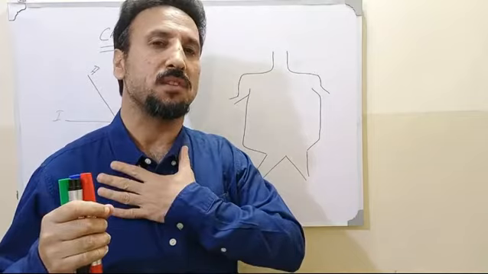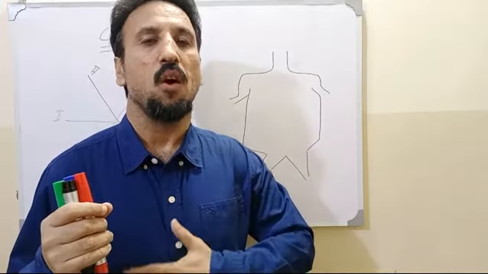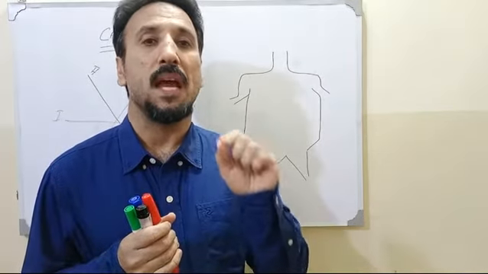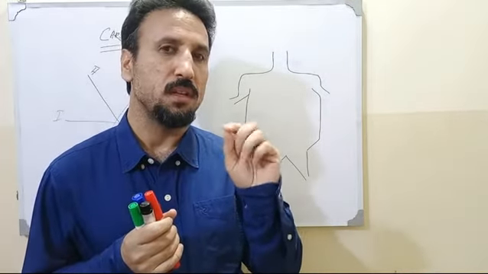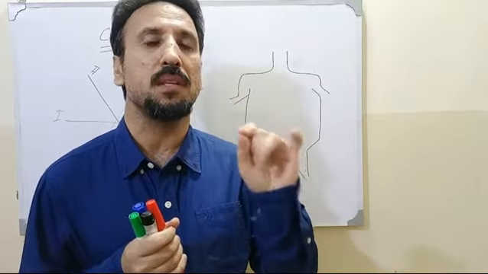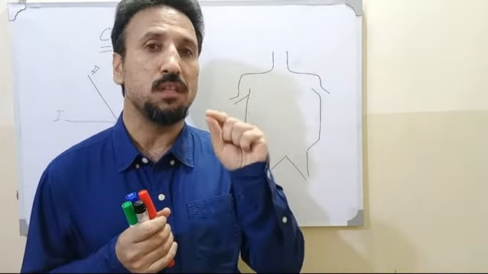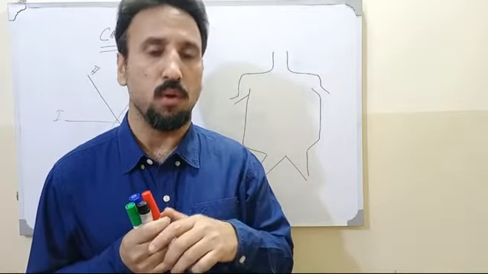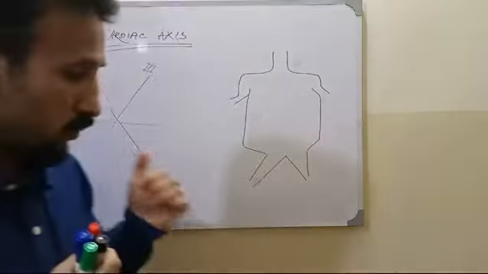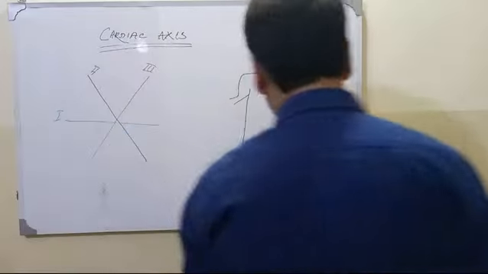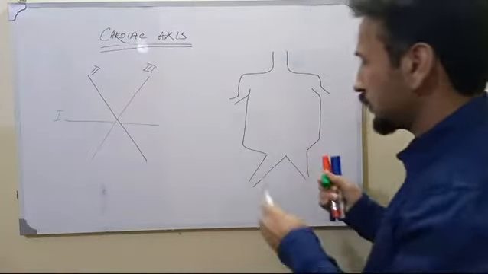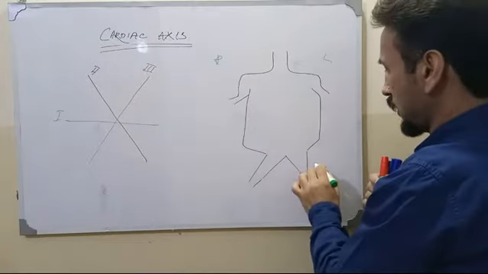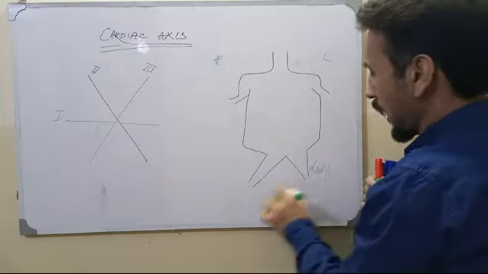The chest of the patient is basically the frontal plane on which the leads are applied, and these leads intersect each other at the AV node. The AV node is considered to be the intersecting point of all these different leads, which are bipolar as well as unipolar. Now imagine that this is the patient, and this is the right upper limb, this is the left upper limb, this is the left leg, and this is the right leg.